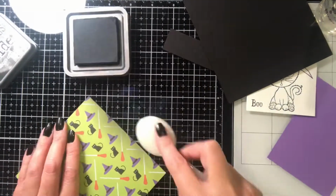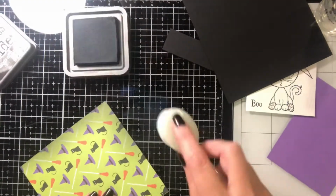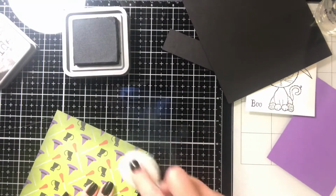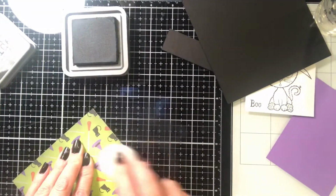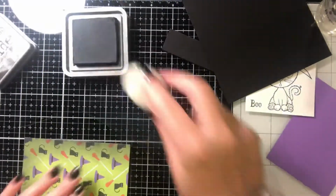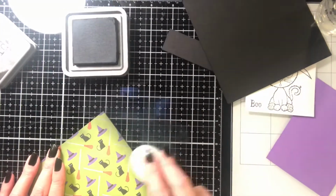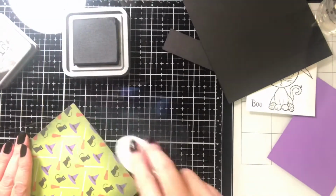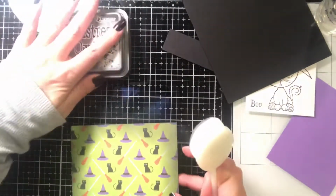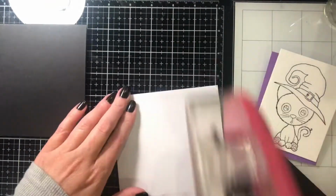So now I'm taking that piece of pattern paper and taking my Rabbit Hole Designs Cottontail blending brushes, and going around the edges with some Distress Oxide in Black Soot. I just wanted to give it a little bit of distressing. We talked about, if you watch the Back to Basics hop, a lot of people were talking about distress inks and distress oxides. We were talking about that last night in a live video. We were talking about how that used to be the thing to do, and I forgot about doing it, so I decided to ink up the edges in this one.